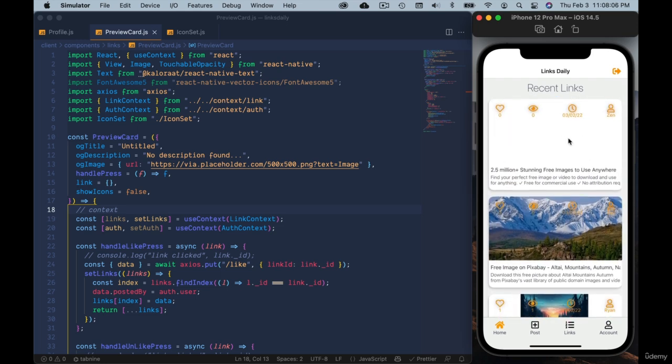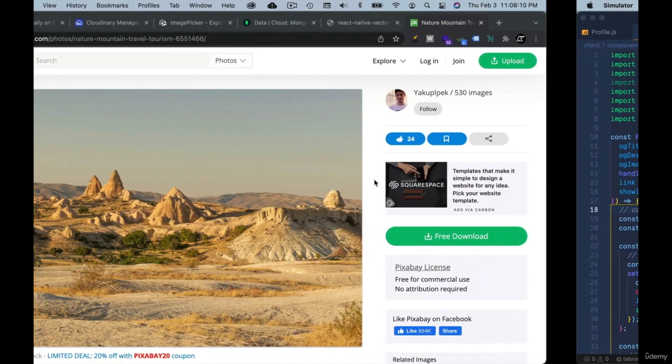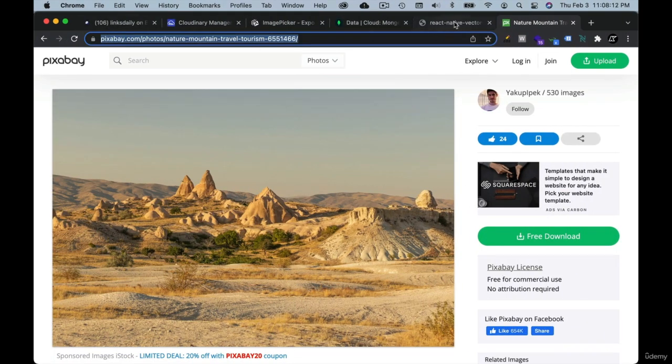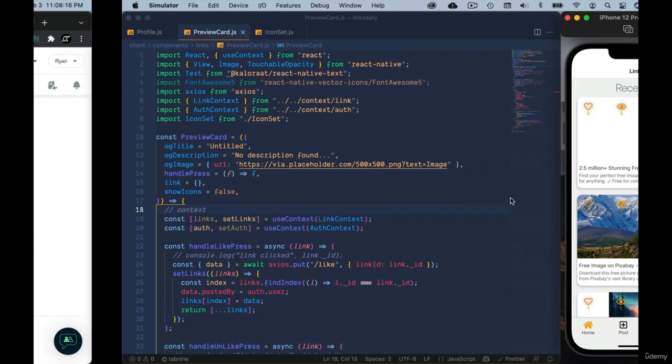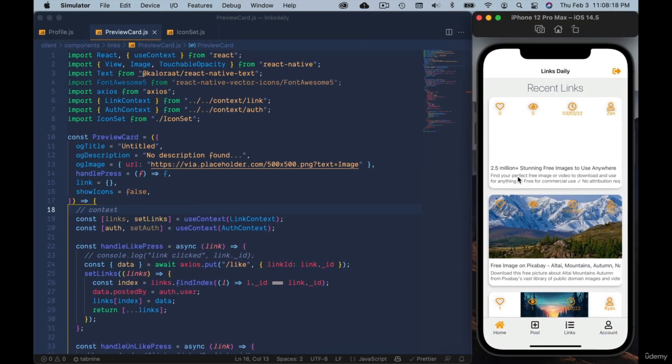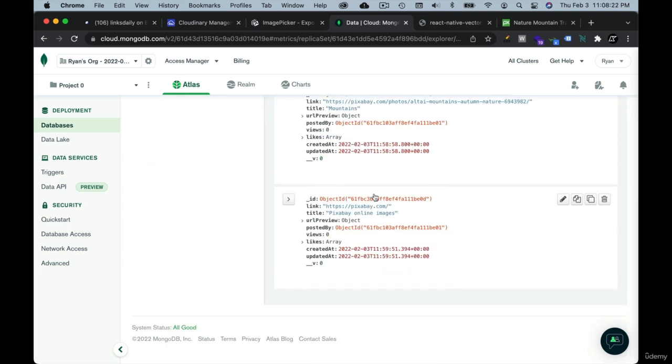Okay, so still sometimes what happens is they might have the wrong image. Let me just double check the database. Let's see what sort of image has been saved for that link, Pixabay. So that should go all the way down. So that's the one.